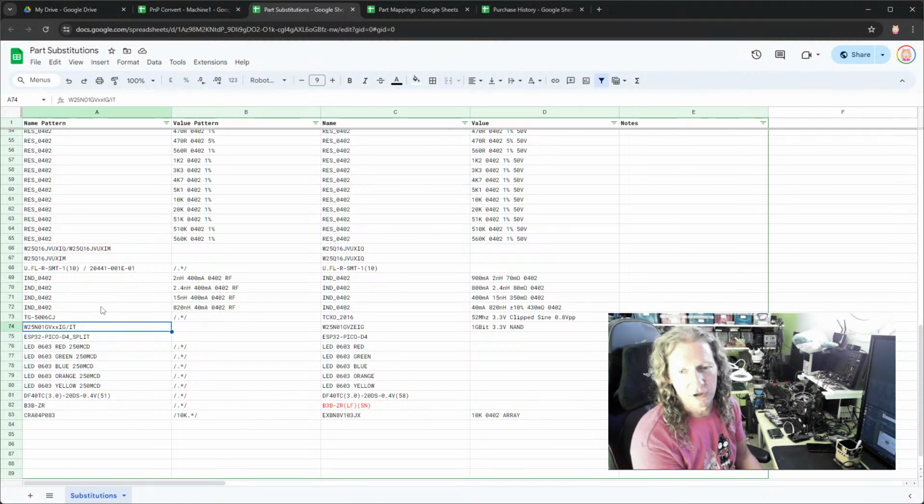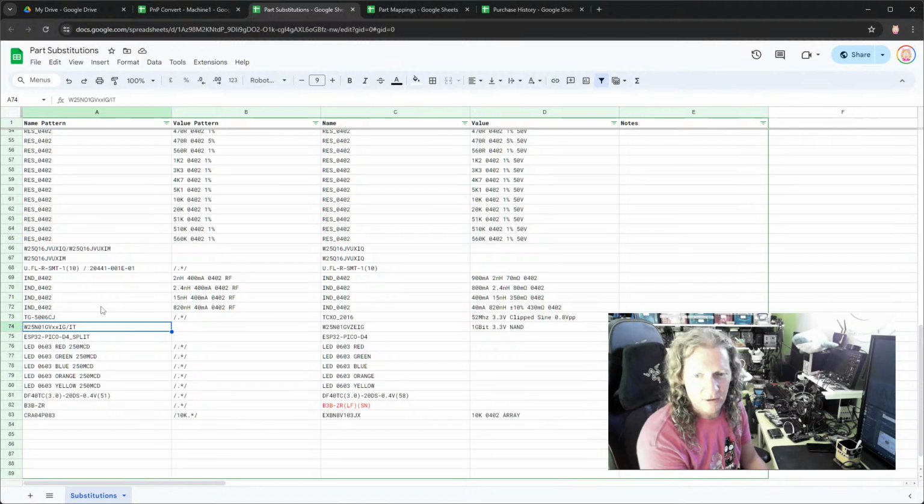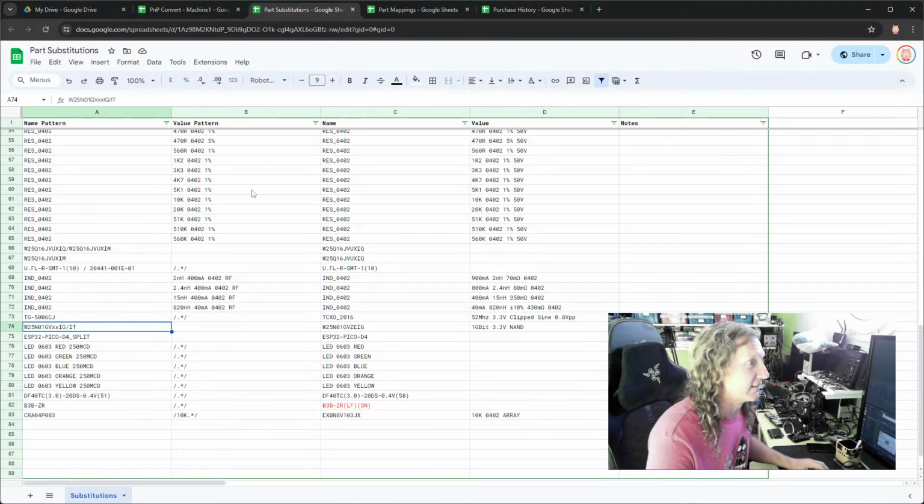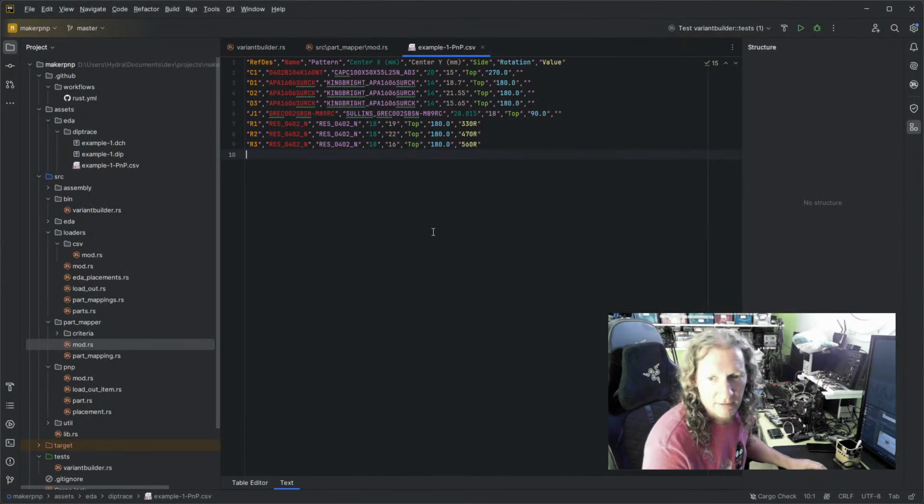Sometimes you've got to upgrade the version of the schematic file to the new version of the DipTrace software or KiCad software or whatever, and there's problems doing it. Whatever reason, it doesn't matter. There's always reasons for everything, right? So that's just an example of that. So we're going to see if we can add that functionality now.